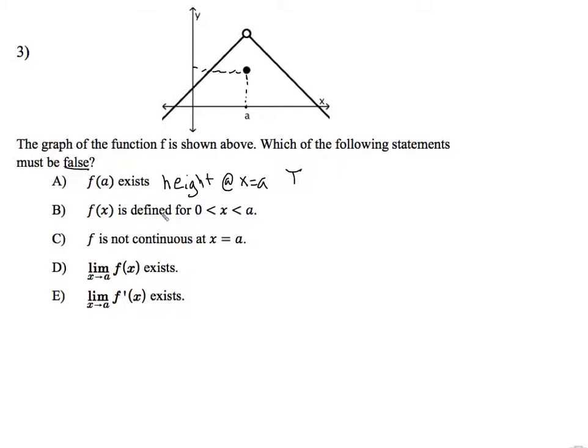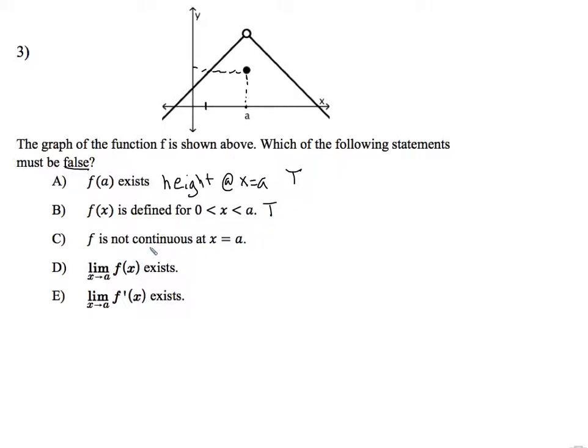All right. F of x is defined for this interval. What do you guys think? True or false? Thumbs up, thumbs down. False. Defined means that if I go to any point, let's say I arbitrarily choose some point on the x-axis, I will have a height for it. Can I find a height for each point that I choose randomly for x? Yes. So this one is defined for all points.